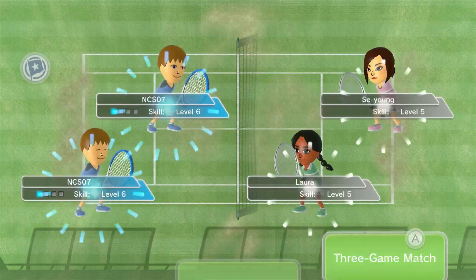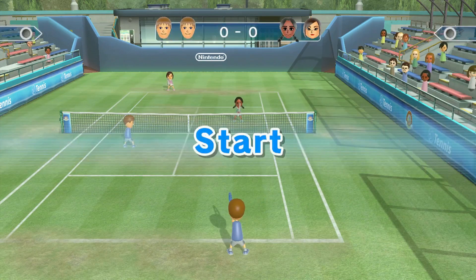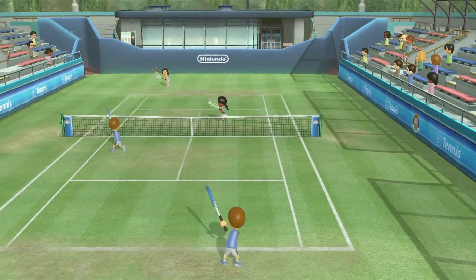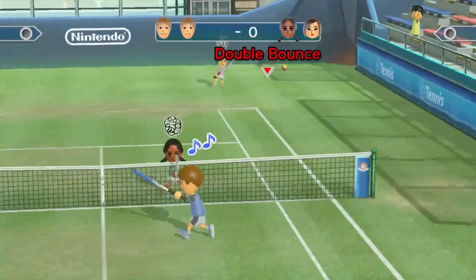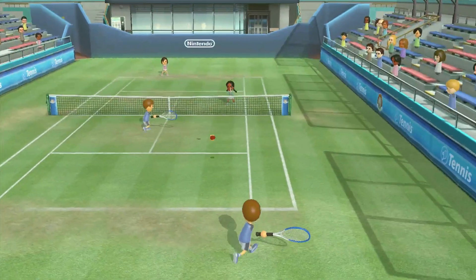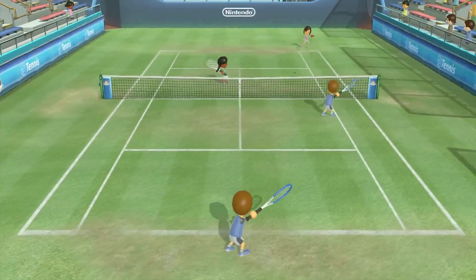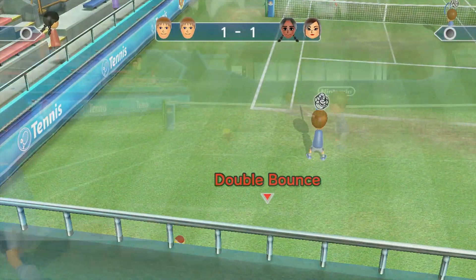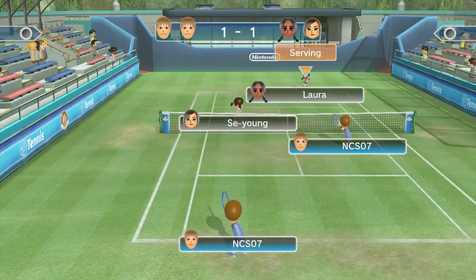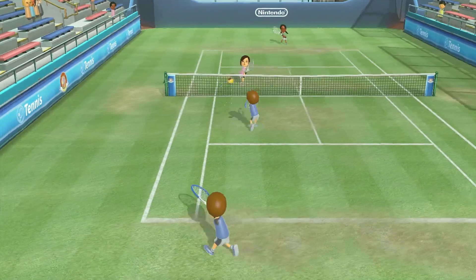Golf is fine except for the gamepad mechanic. Unlike Wii Sports and Wii Sports Resort where you just point at the ground, this time you have to put the gamepad on the ground and point your Wii Remote at it to simulate hitting an actual golf ball. It's the stupidest thing ever — there's no reason to use the gamepad for golf. It doesn't add any precision; it's just for looks. I also noticed the detection is very inconsistent — I'd swing the same way twice and one shot would go full power and the other very little.